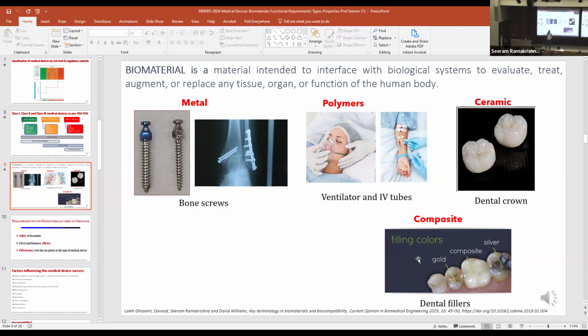An example is dental fillers. When you go to the dentist with a cavity, mostly he will clean the cavity, and then they do the deburring. They use a small drill to clean that cavity, and then he fills it with composite resin, which is basically a combination of polymer and some ceramic particles. So that sets in, and then you have a restored tooth, and you are back to your normal life with probably no pain.